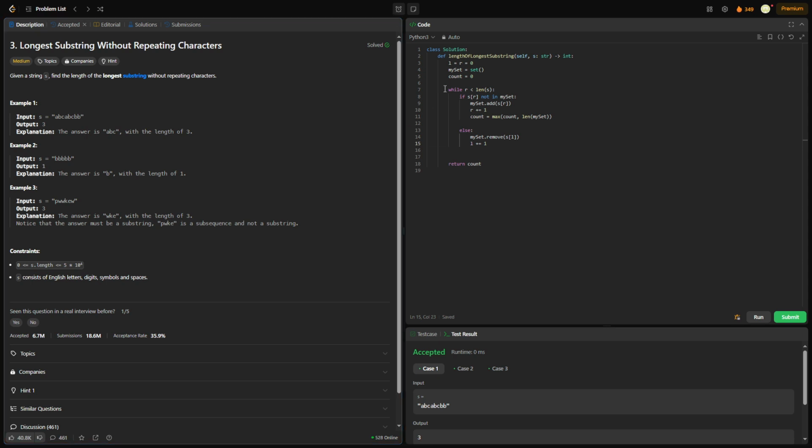Now, additionally, I am using a while loop, so I'm moving these pointers manually. You don't really have to do it like this if you don't want to. I just think it's more readable for somebody who's encountering the problem for the first time. But you can just do it like, l is equal to 0, count, set is equal to set. We can just say for r in range of s, right?